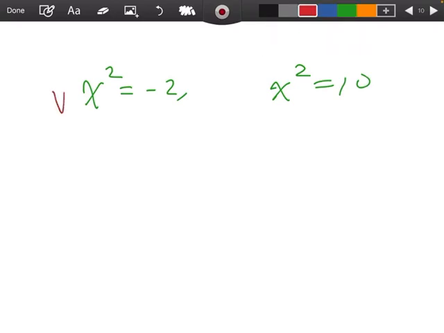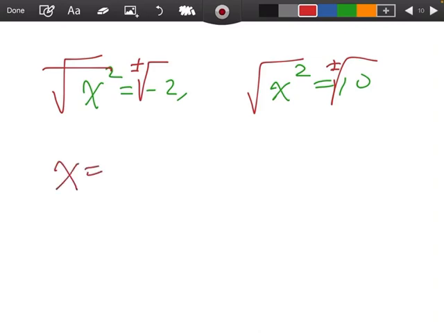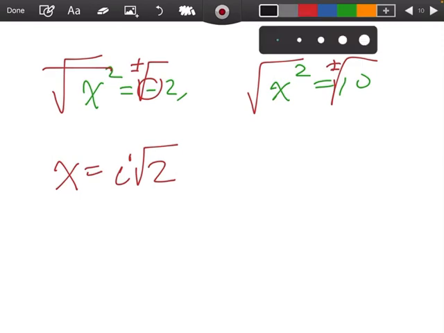In order for me to solve for x, y'all, I got to take the square root on both sides, okay? So look, the square and the square root will cancel each other out. Since I have a negative inside, y'all, that i is coming out. Now, I don't know what the square root of 2 is. I can't break down 2, so that 2 is going to stay there. And I still have my plus and minus right here.